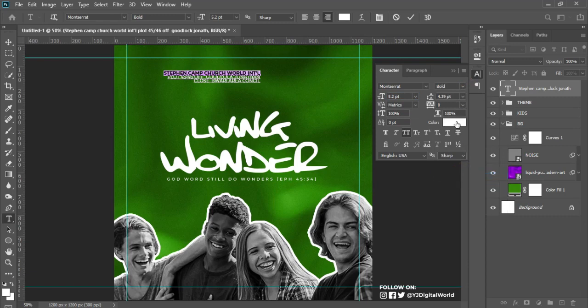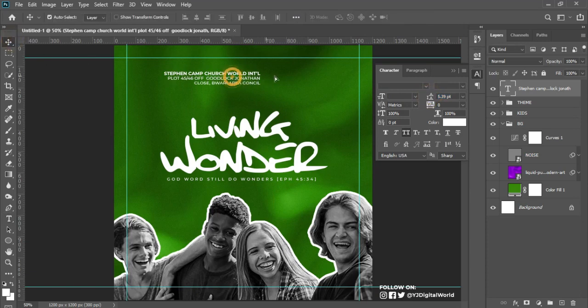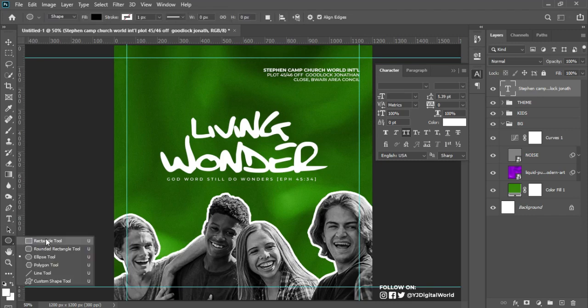Okay, so after doing that, I'll click on the check button here, come over here, adjust the trackings. Okay, come over here, slide it and position it along this path. Okay, so after doing this, I have to create another path along this region here where I'll be placing in my other set of information here. Okay, so I'll come over here, pick my rectangle tool over here.